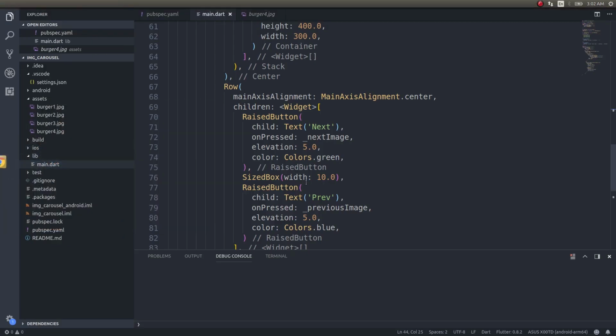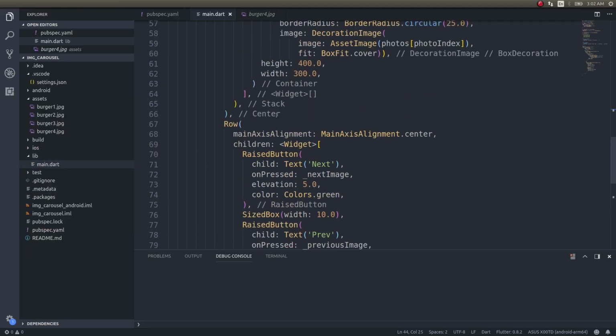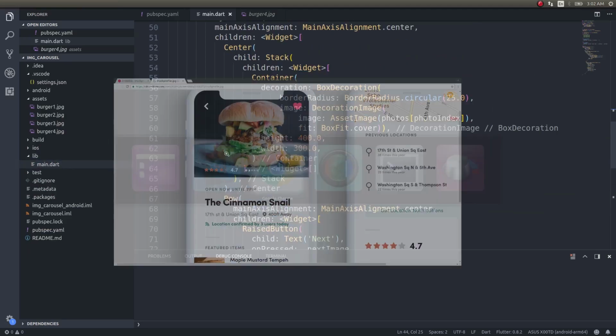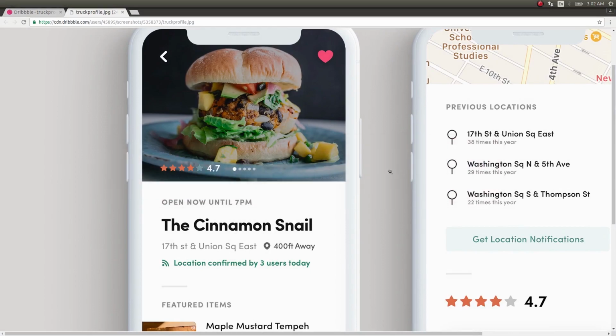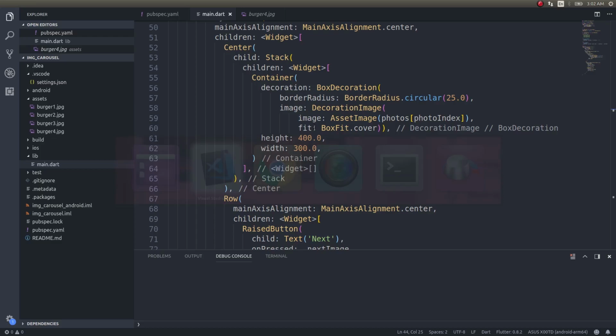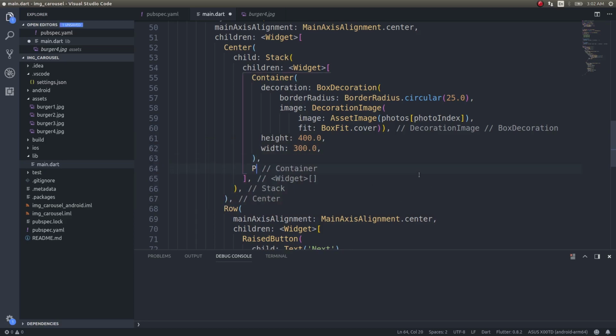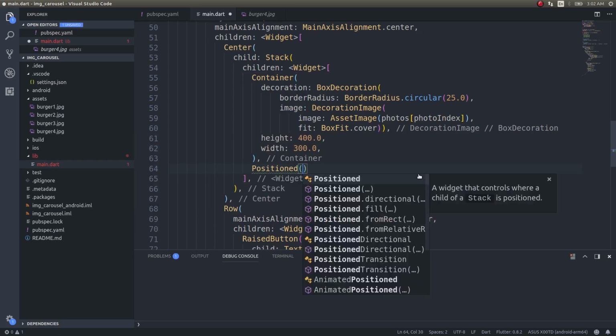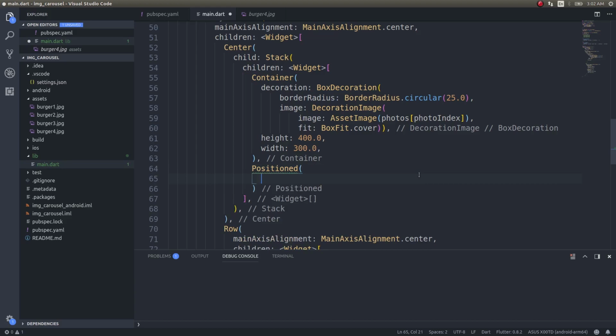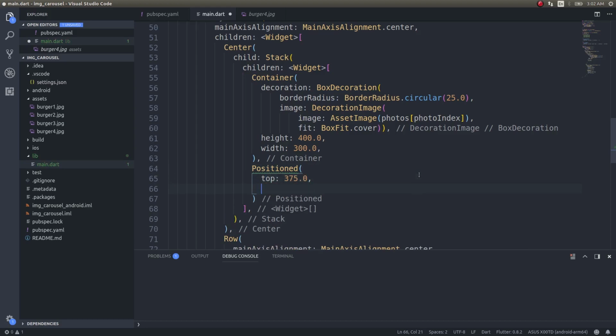So what I'll do is I'll write a separate class for that. First I'll bring this indicator on the image, since we are using a stack that can be done easily, right? First I'll do that, and then I'll write a separate class. After this container I'll add a positioned widget, positioned and top some 375 or something, 375, and left.